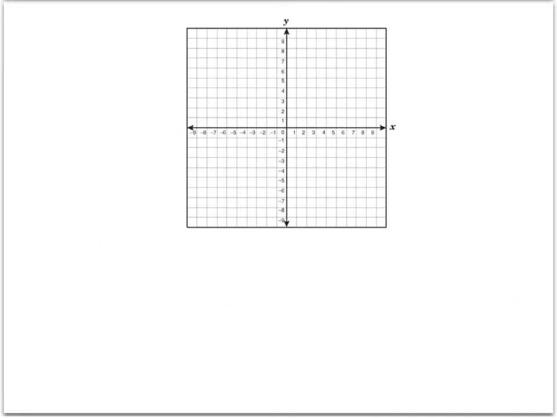Alright, here's my graph here. We said our vertex was at 2, -1. So that's going to be right there. Let's see if I can plot that somewhat accurately. There we go. That 4p we said, remember, was equal to -12. That means that p is equal to -3. So in this case, and by the way, because that is a negative number, I know that my parabola is actually going to be opening to the left. Left if this p is negative, right if it's positive.